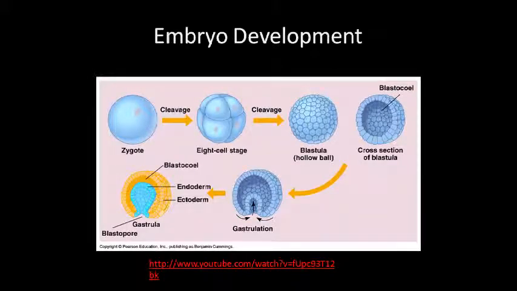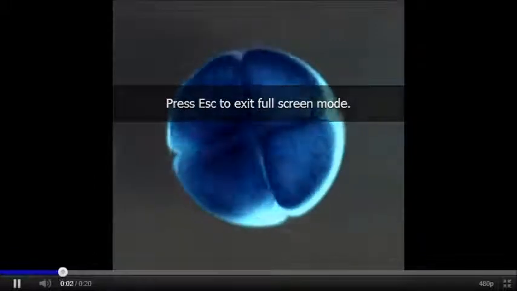So we here have a picture showing the process of cellular division of an embryo in the early stages. We start with a zygote, which cleaves, and each time the cell cleaves, we end up with 2 new cells where 1 was previously. We'll start with 1, then 2, then 4, then 8, and so on and so forth. Here we see the 8-cell stage, and then finally we can begin to see a ball of cells called a blastula. And this animation that I'm about to show you is the process of cell division creating a blastula.